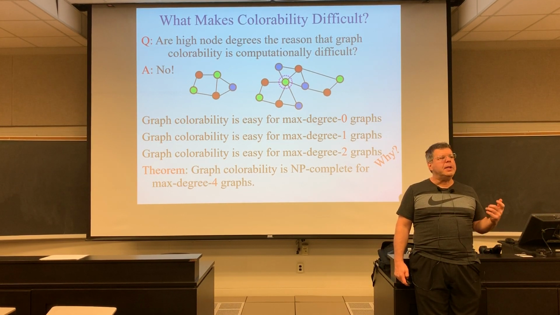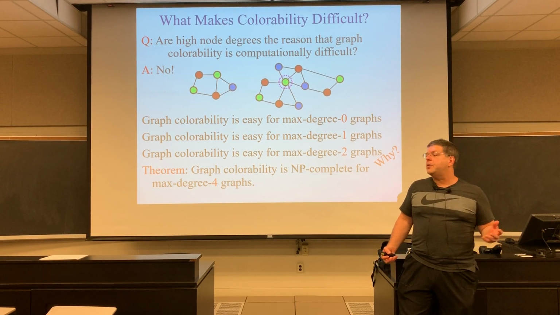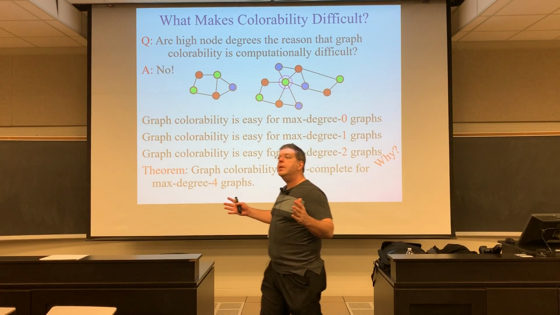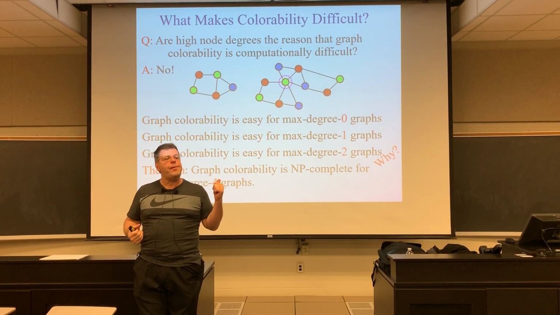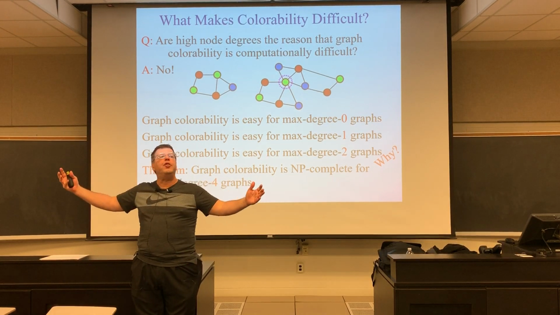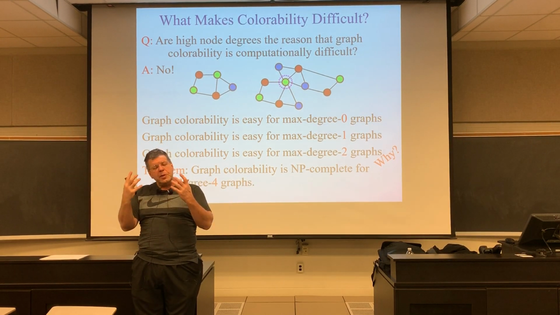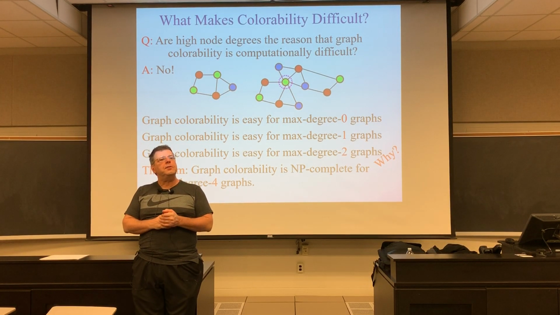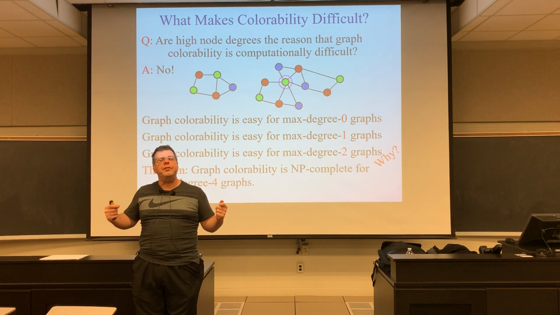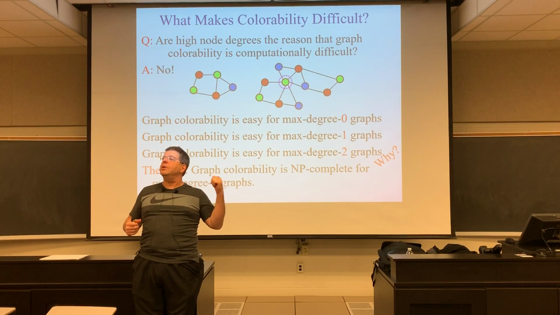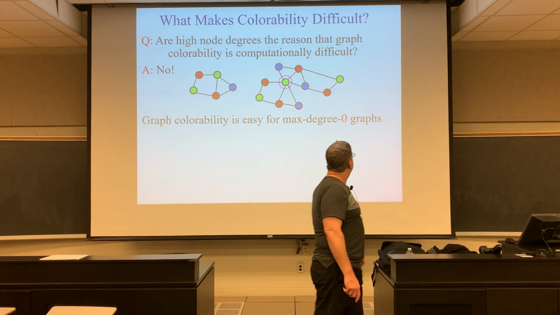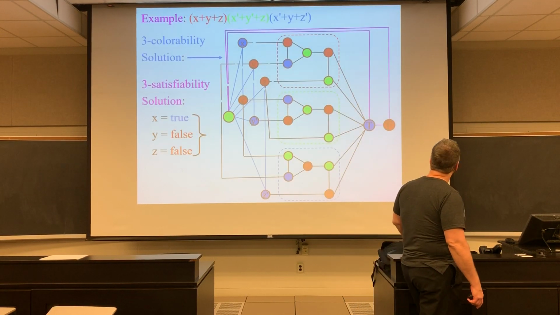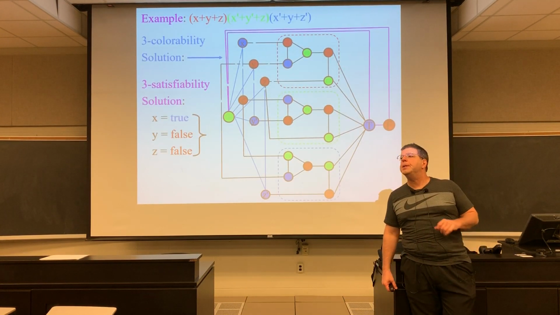There's something very inherently difficult about colorizing graphs. Just like SAT, satisfiability wasn't about the size of the clauses. Because even if the size of the clauses was only 3, that's still NP-complete. So it's not because the formulas have this big complicated format, structure. It's because there's something inherently difficult about figuring out exactly what combination of values to assign to variables or colors to assign to nodes to find some overall good answer. And so we'll go through all of that too next time. For now, any questions about this?